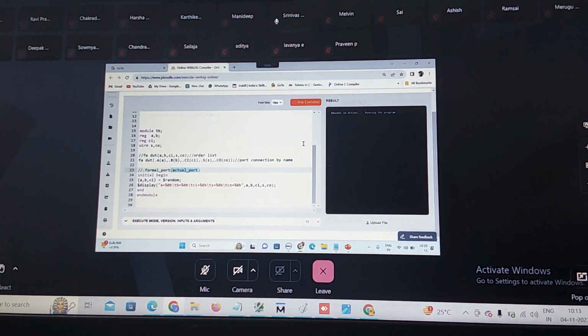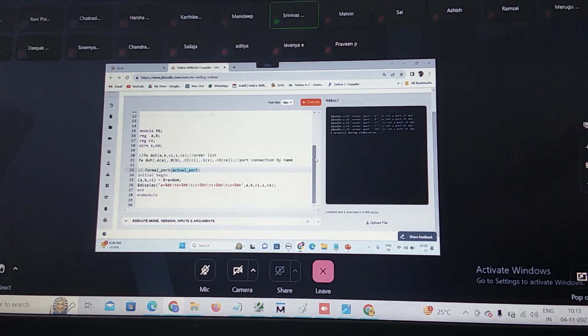It is showing that capital A is not a port of this design under test. So what formal ports can I use? Small a, correct? Small b, again small ci. And this is nothing but c.